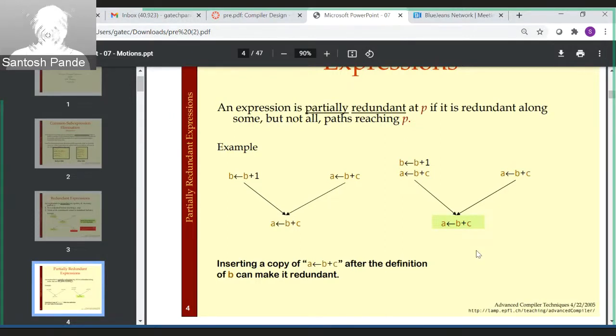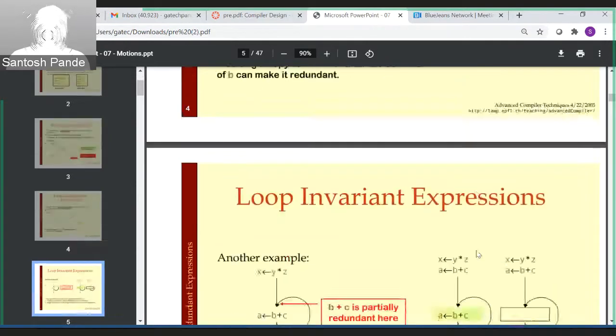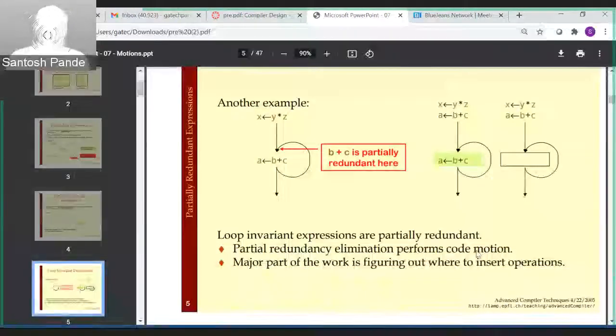especially as you saw earlier in the last lecture, it occurs inside the loop as loop invariant code, and leads to this particular case of partial redundancy, as you see here in the next slide. What you're seeing here is B plus C, the expression which we are talking about.